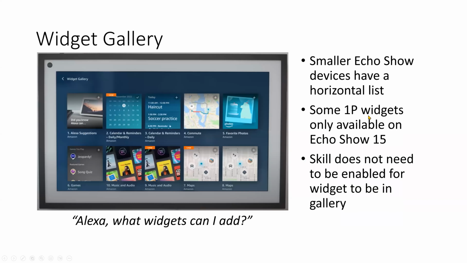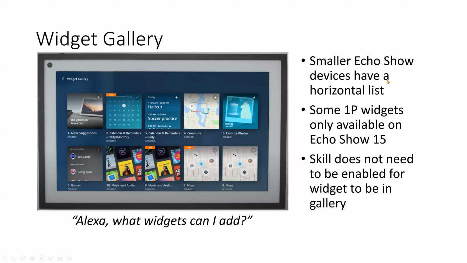All right, the widget gallery. Think of it as the store where you go and get widgets. You can't purchase widgets. There are things you could do to have monetization through your skill, and then show different or augmented content in the widget based on that. But it's just a master list of all the widgets that have been published. Here it's showing fiber crossed, and if you scroll up, you can go through. Like I say, there are over 30 widgets.